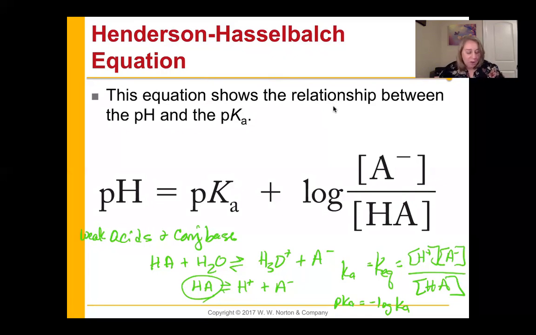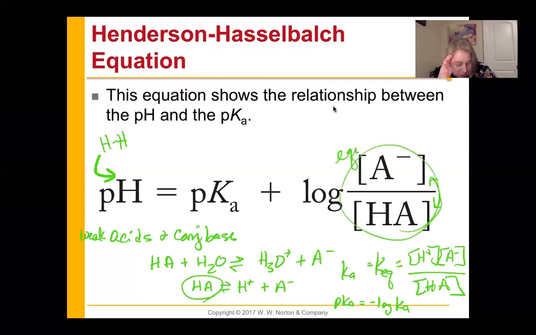So when we do that, what we end up getting is the Henderson-Hasselbalch equation, right? That's what this is right here. And we use it to experimentally determine the concentration of our weak acid and our conjugate base, and we can find out when the concentration of the two is equal. And when the concentration of the two is equal, what's going to happen is your pH is equal to your pKa, right? And there's your buffering system.